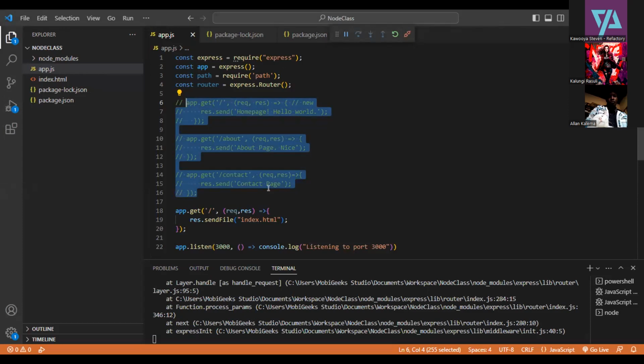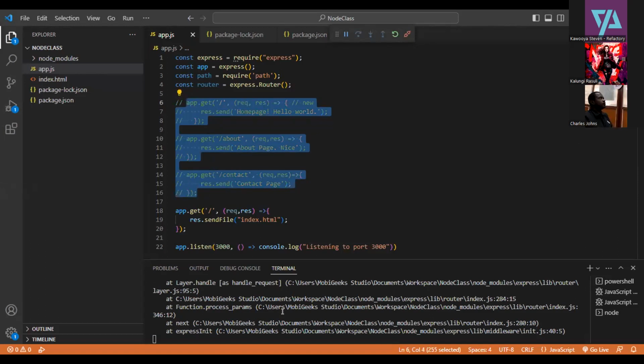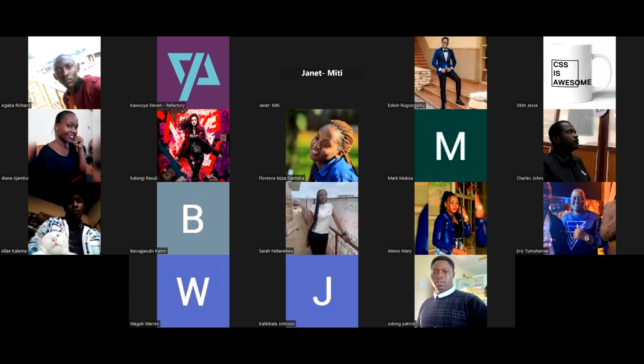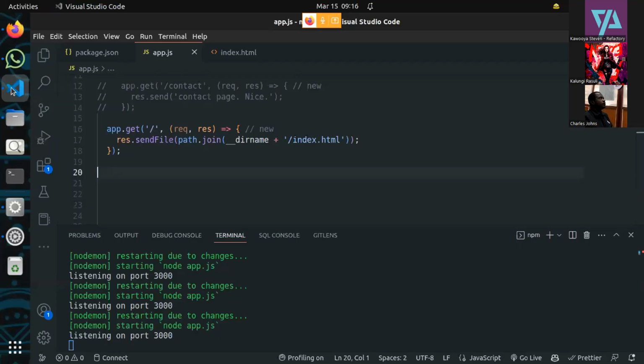Sarah has shared something in the chat. You could copy that and replace it with what you have on lines 18 to 20. I have done something and then it has worked. Let me share and you see. Go ahead. This is what I've done. Copilot has shown me path.join with the directory name plus the index.html.